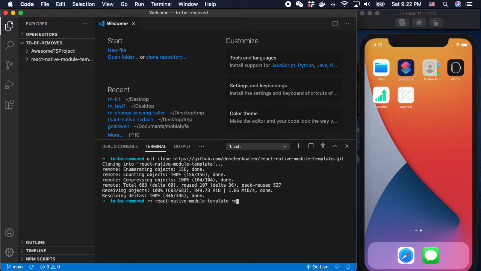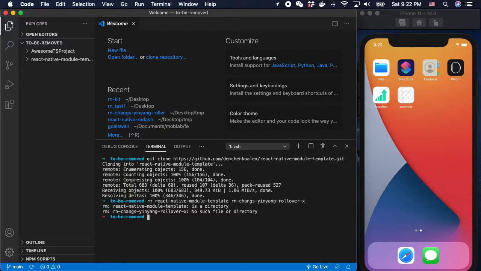We're going to call it rn-chance. Make sure this is a unique name, because we have to publish it to the NPM registry, so it needs to be unique. I'm going to call it something unique, rn-chance-rollover-x. I believe this is unique enough.